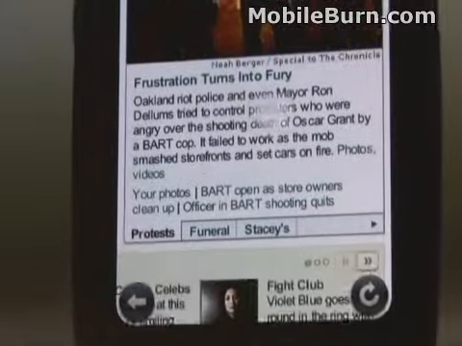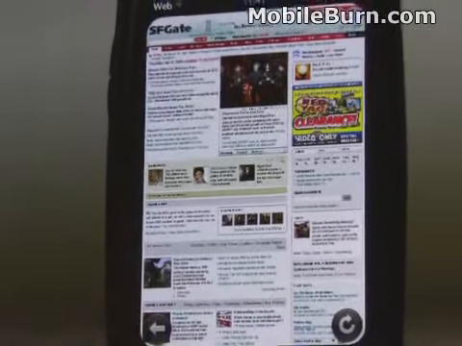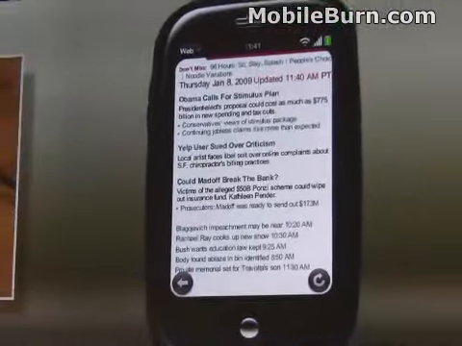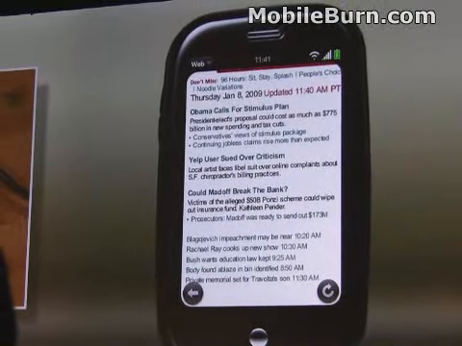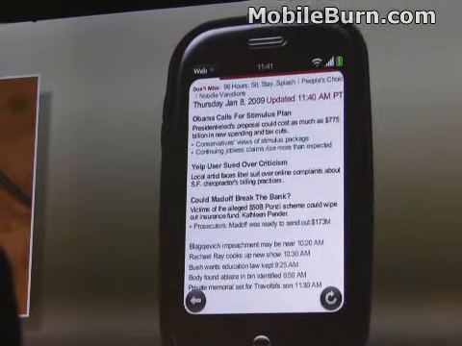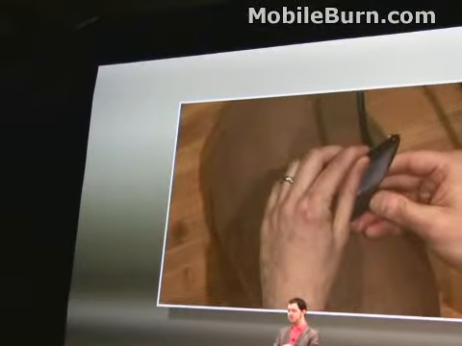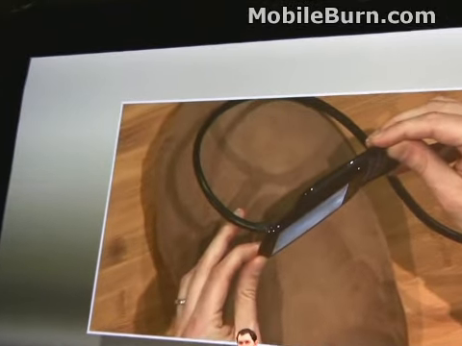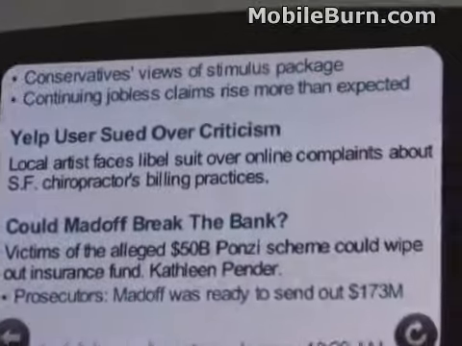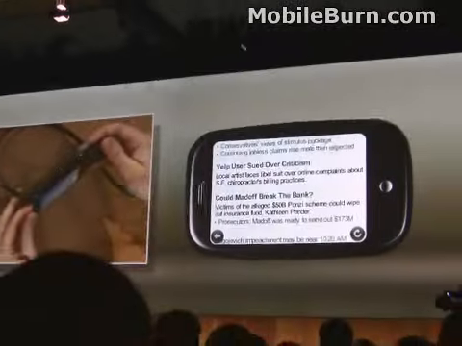Sometimes sites with a lot of text are a little hard to read. Sometimes we want a wider view. So we use those sensors that John talked about earlier to automatically detect, say, if you turn the device sideways like this, the screen rotates automatically, and now even my dad could read this.